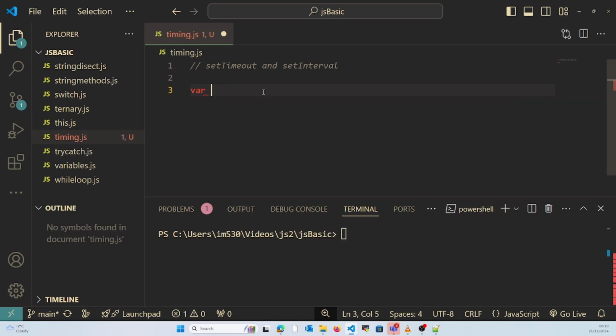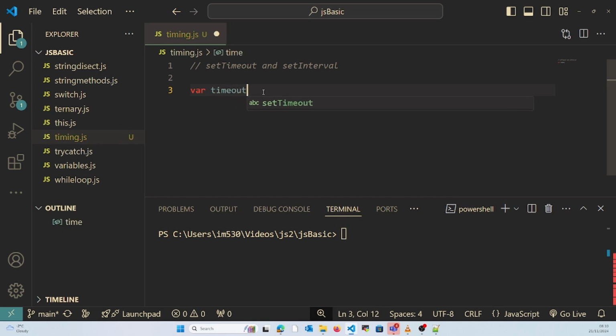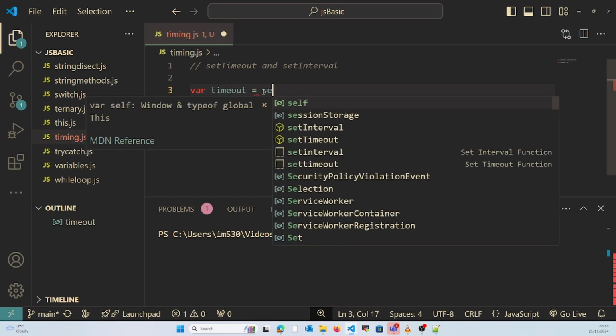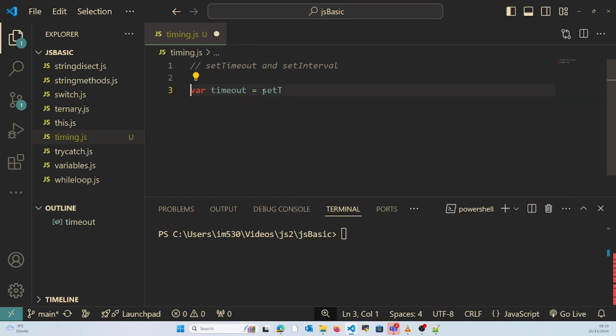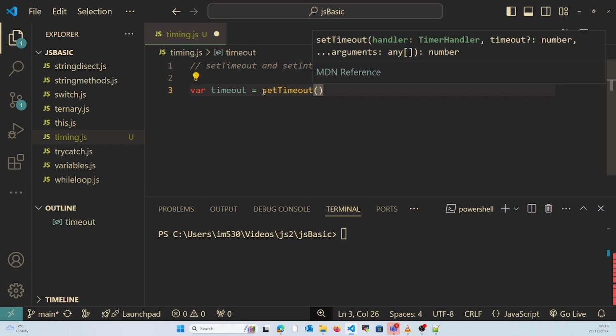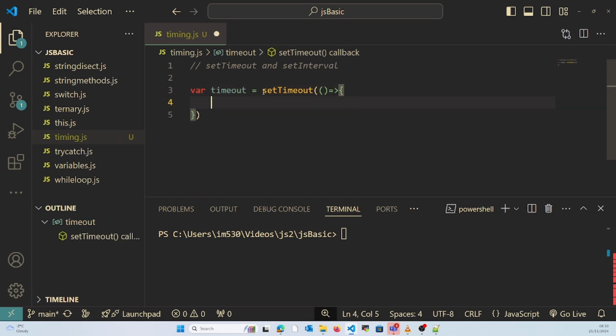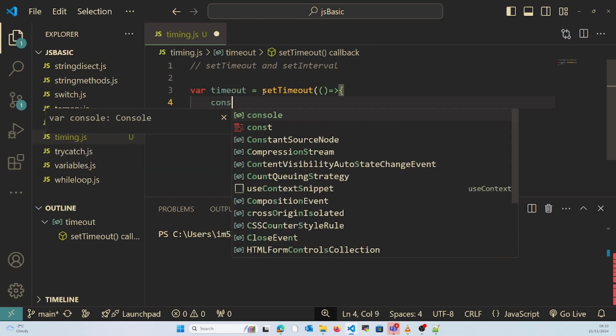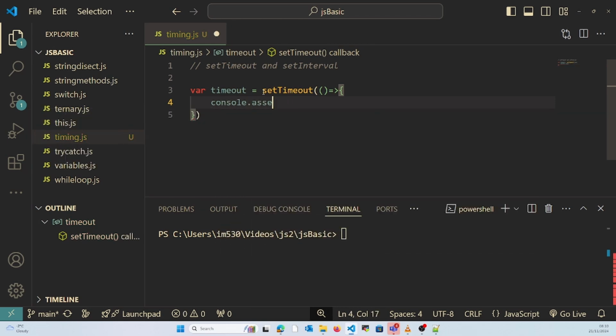We'll set a timeout function. The first parameter will be a function, so we are going to create a function which says console.log "inside timeout".